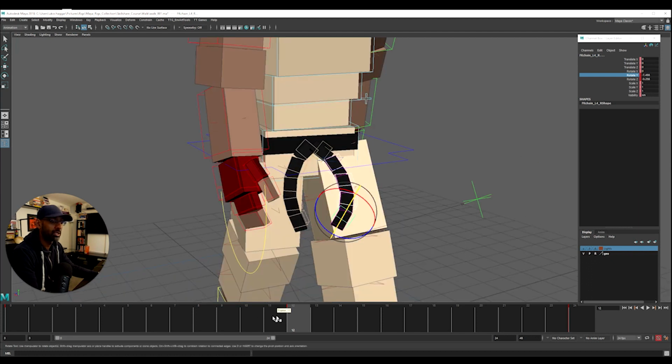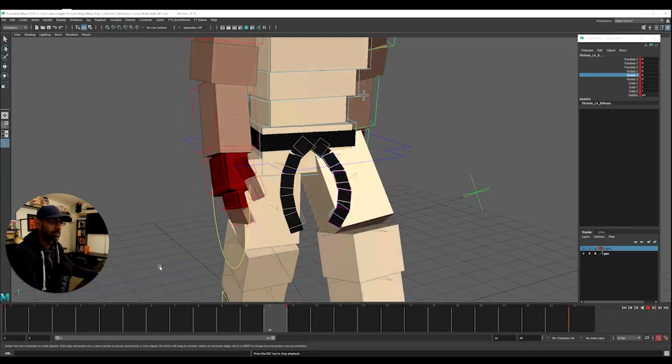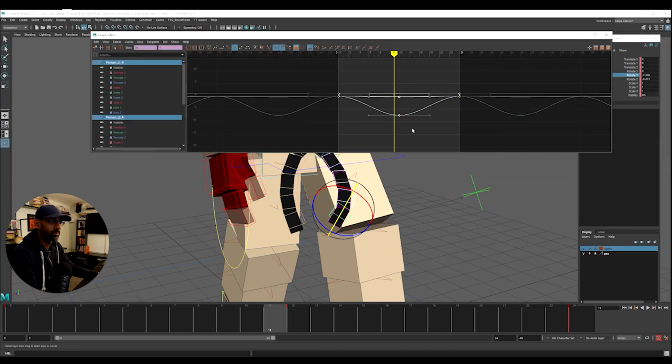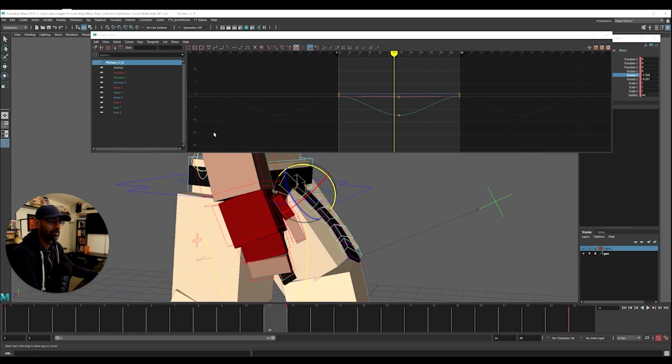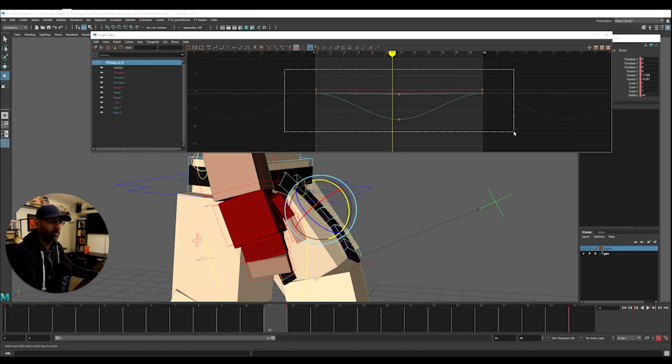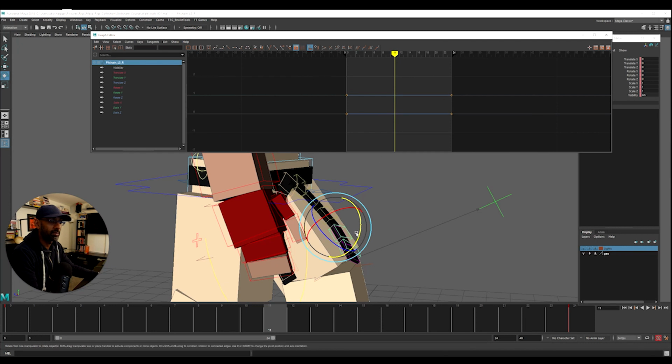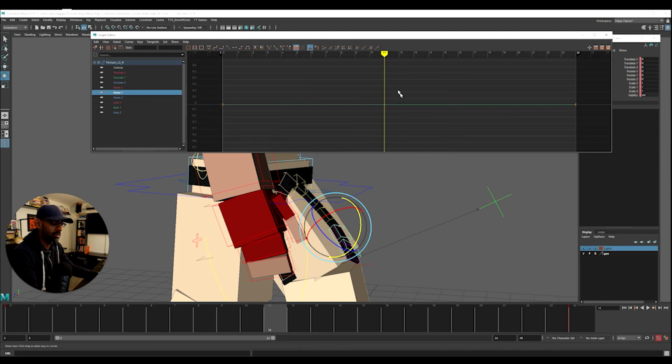Let's see if we move all these up. So we keyed all those. Offset that by 1. Offset that by 1, 2. Offset. Okay, there's no key on there.